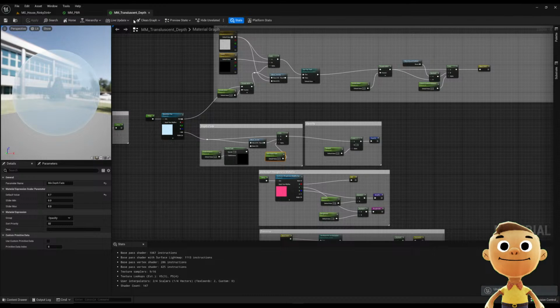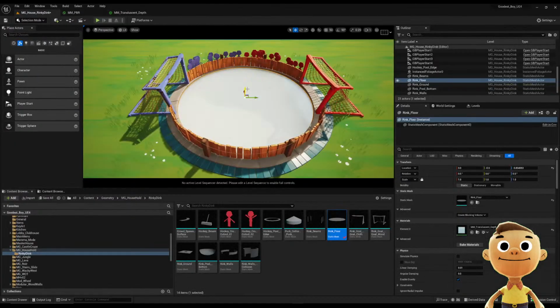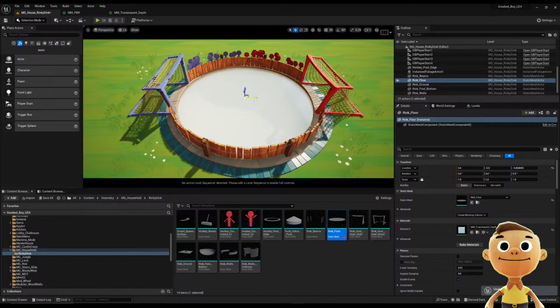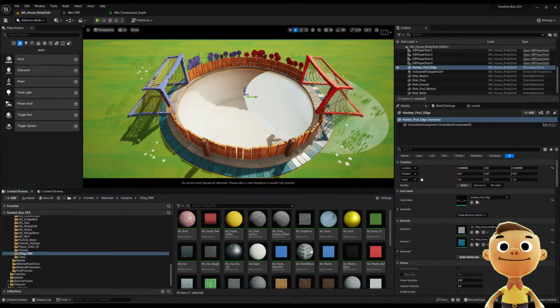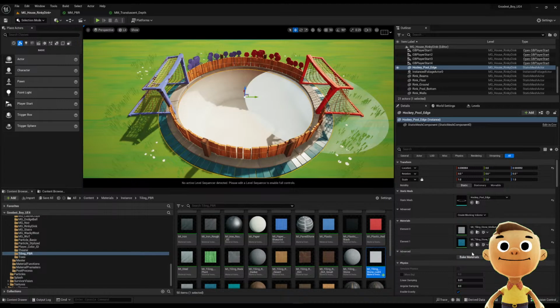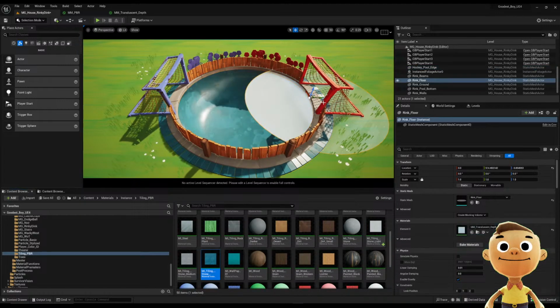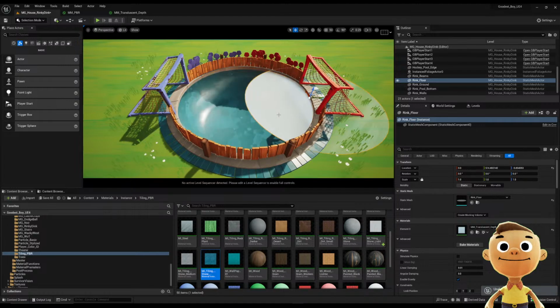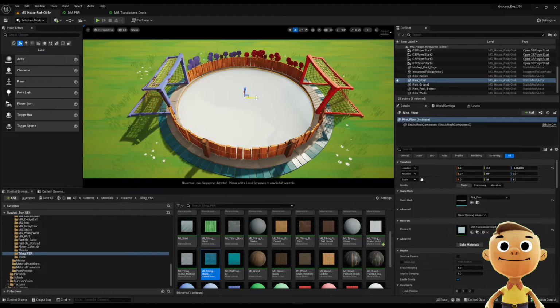That fade distance is real minimal. Oh, there we go. With better fade distance, yeah. But what we really need is like a different color here. It's not quite right, but we'll get it.